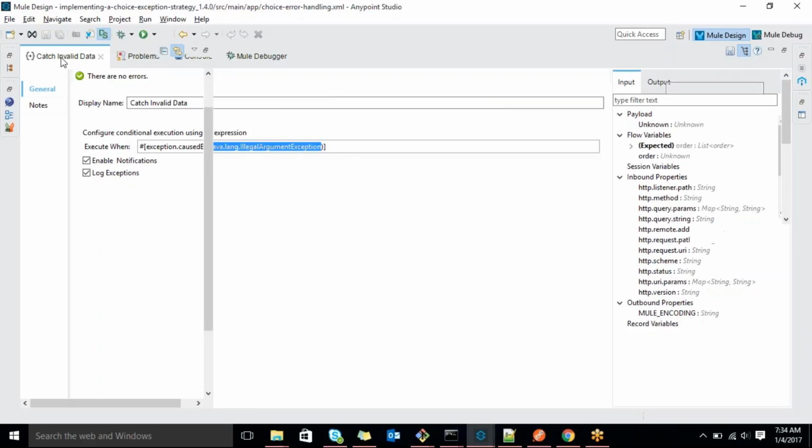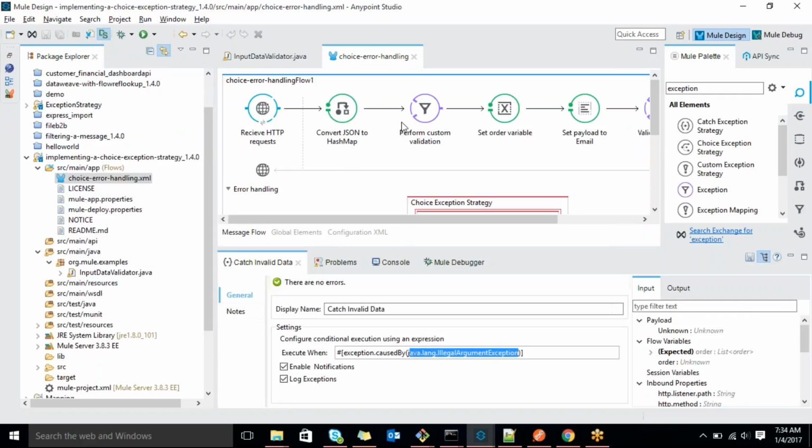Suppose you are hitting the flow with wrong credentials, and with those you try to get a database connection in the database connector. Your database connector will give an error and fail there.